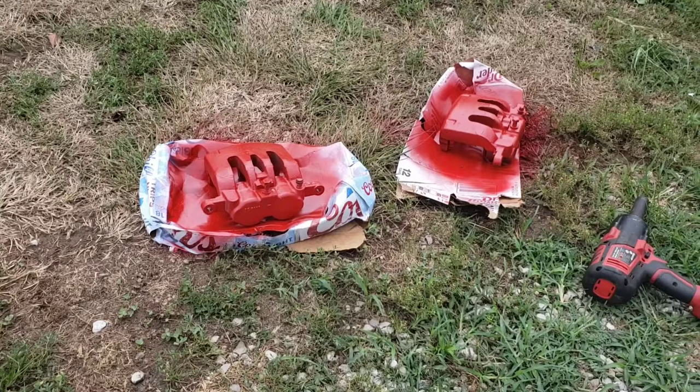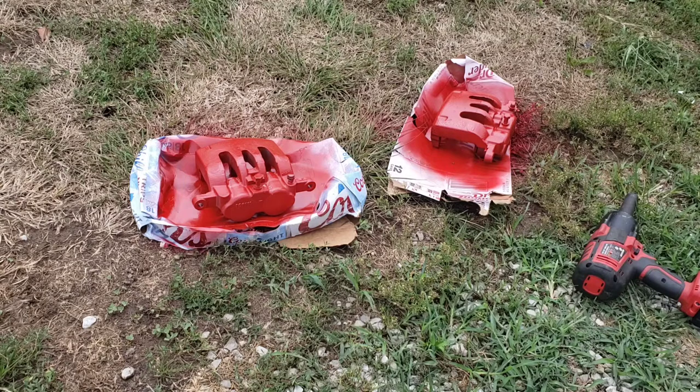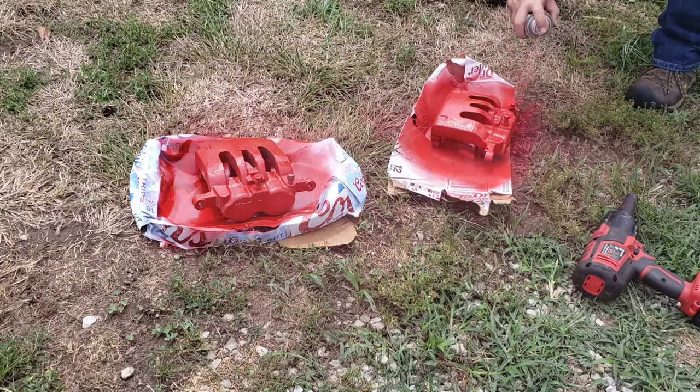Okay, this is the Dupli-Color caliper paint with enamel and ceramic. And it's red, caliper red, BCP 100. It's the second coat on top.